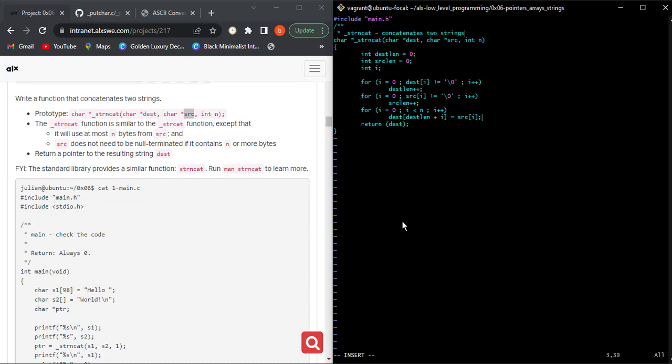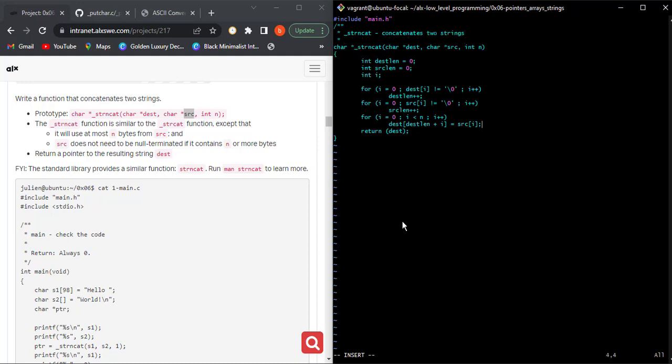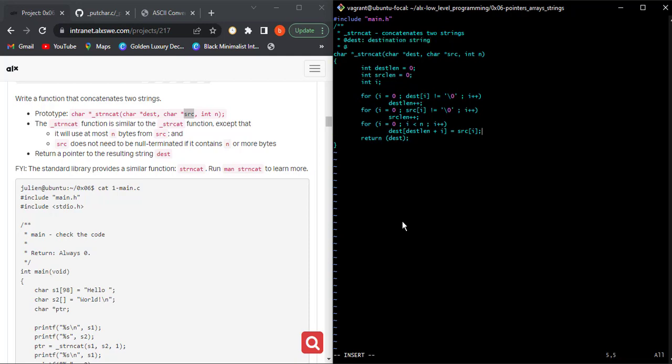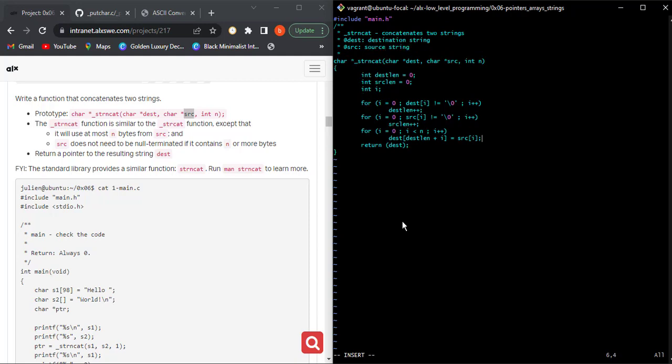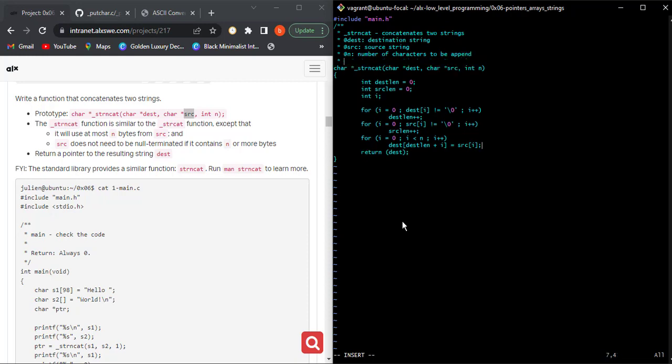At dest function parameters, I will just say destination string, and at source, I will say source string, and then at n, I will say number of characters to be appended.